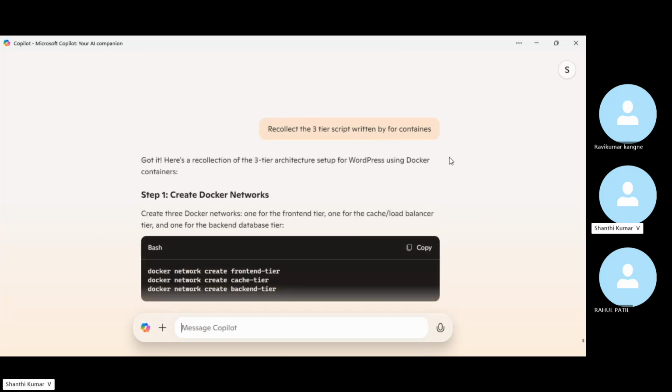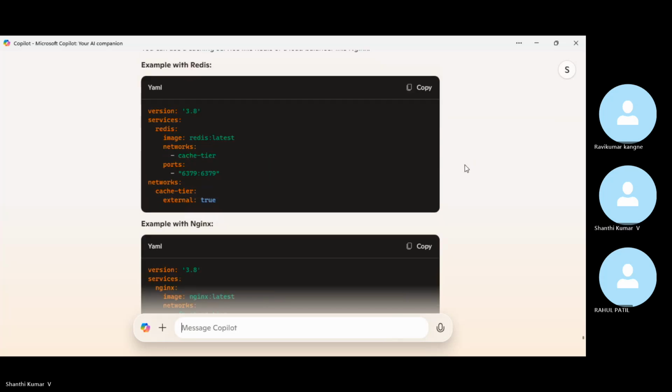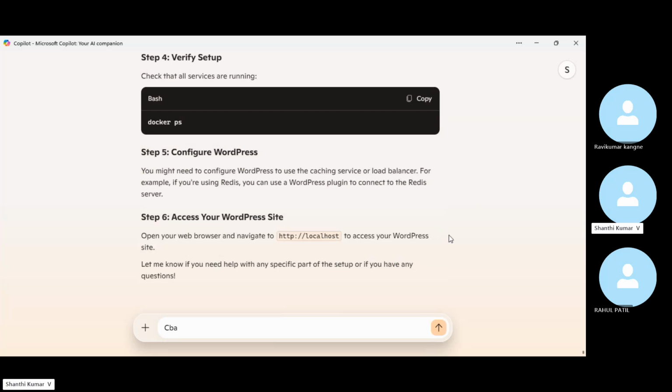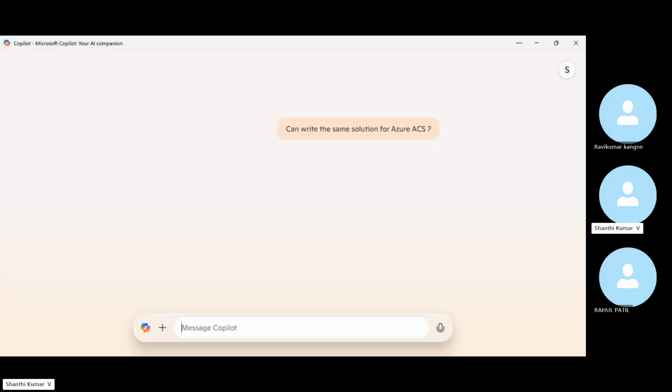Now what I am going to ask, convert this to set up in ACS. Can you write the same solution for Azure ACS? Azure Container Service. Our next demo will be after that, ACS only.